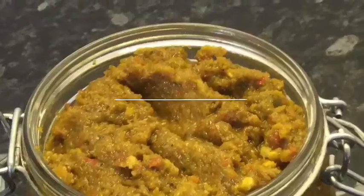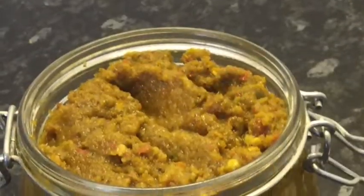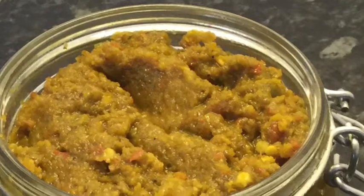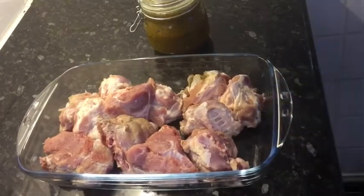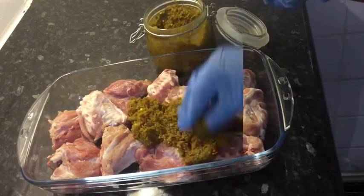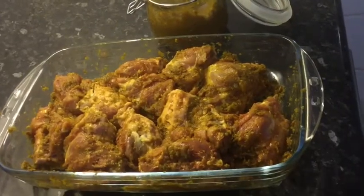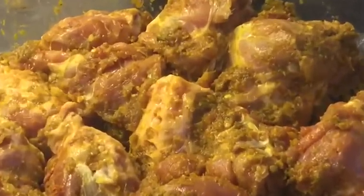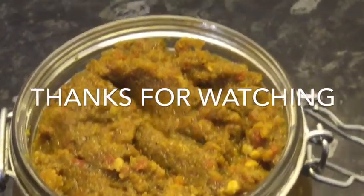And here we are. My versatile sauce is ready. I call this versatile because I use this as a condiment, as a dip, as an appetizer, and as a marinade. I marinated my tequito, which is commonly known in Ghana as chofi, with the sauce, and guys, trust me, those came out really good. It was beautiful, and not just beautiful but tasty as well. I did not fry those in oil. I oven fried that, so I'll be sharing that recipe with you as well.